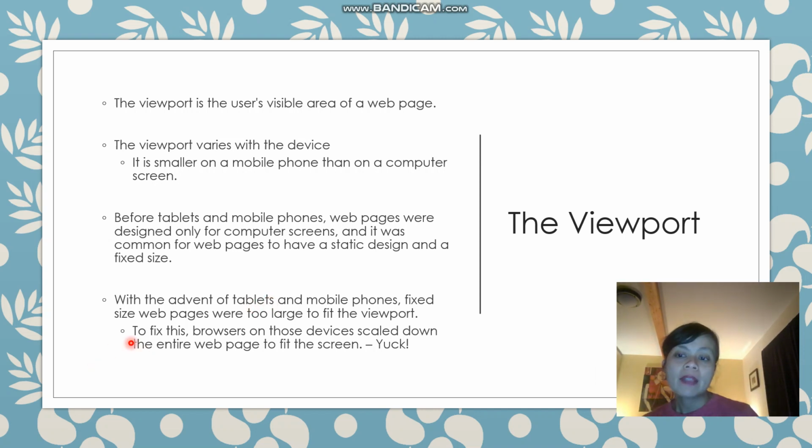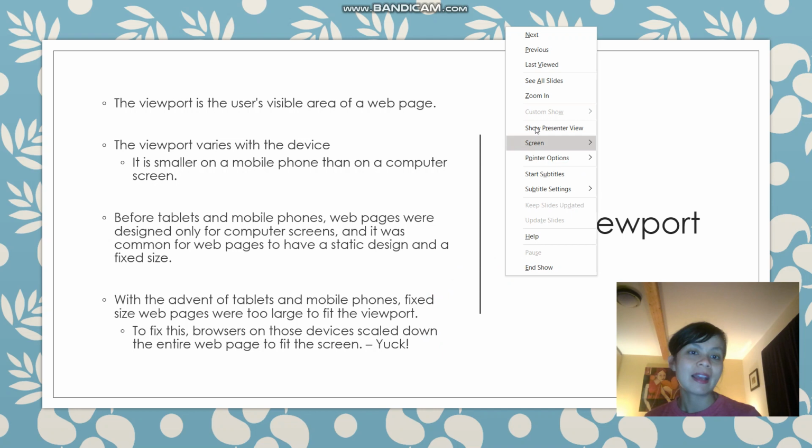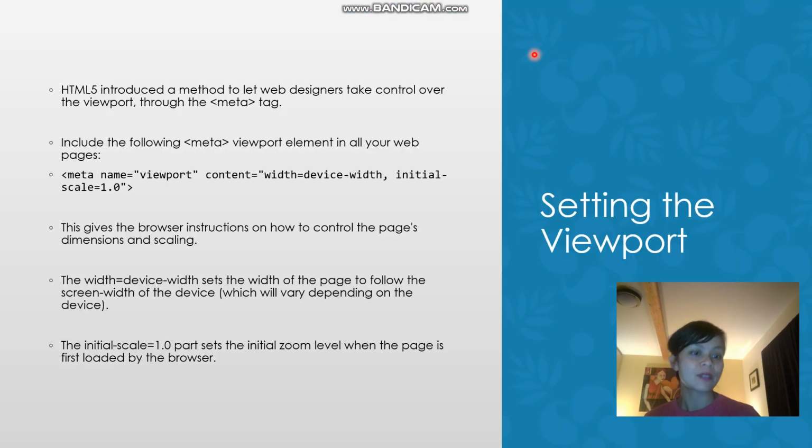Okay, so to fix this, browsers on those devices actually did scale the entire web page down just to fit the screen. So you had these tiny writing and small little pictures and nothing that you could click on. Then you had to zoom in and move around and take a look at it. So yuck, that's how it was in the early days. But thankfully, that's not so much the case anymore.